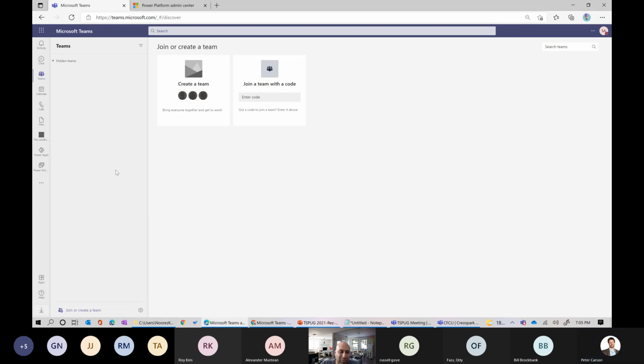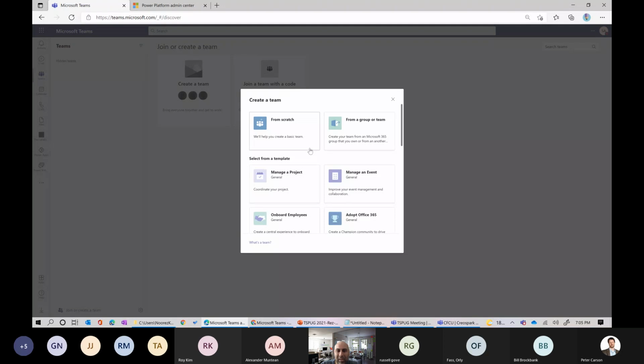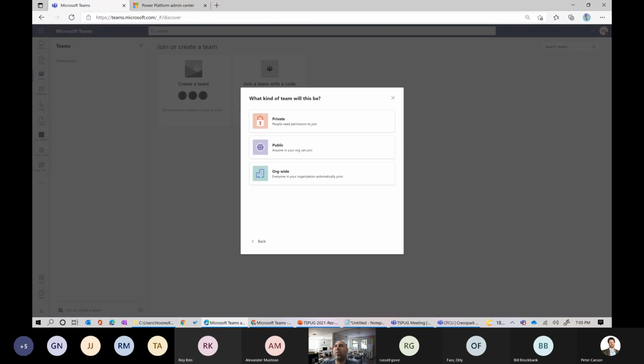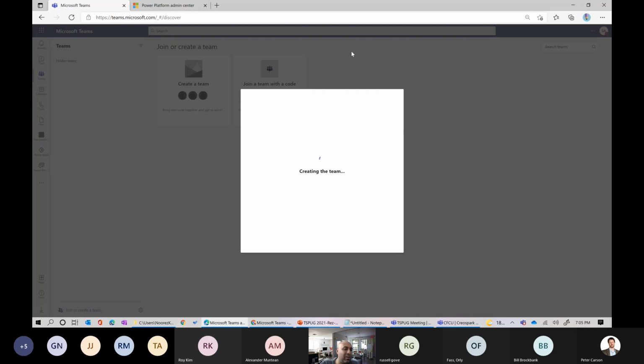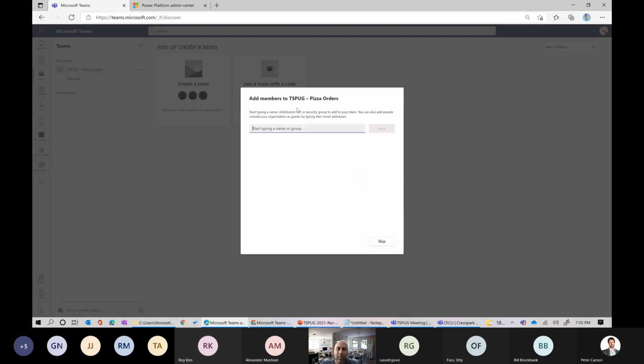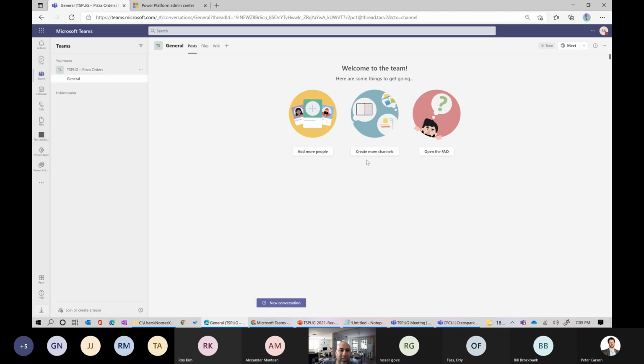Okay, so first thing we're going to do, this is my demo environment, is go and create a team. Everybody hopefully is already using Teams. We're going to create a team from scratch, and we'll give it something like a private team, and a name of pizza orders. I've got stuff on my clipboard just to make the demo a little bit faster and get everybody out of here. We're not going to add anybody. We'll just assume there are people in that team, and you'll get the idea. The cooks and the staff and the receptionists are already added there. So we're going to start with our team.